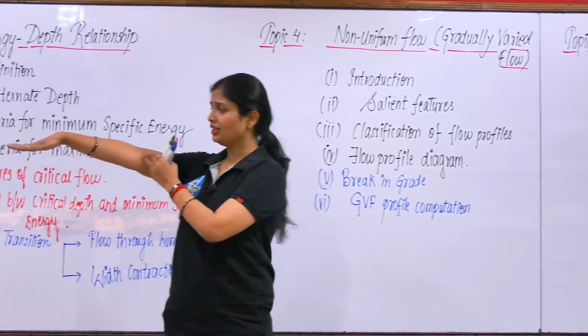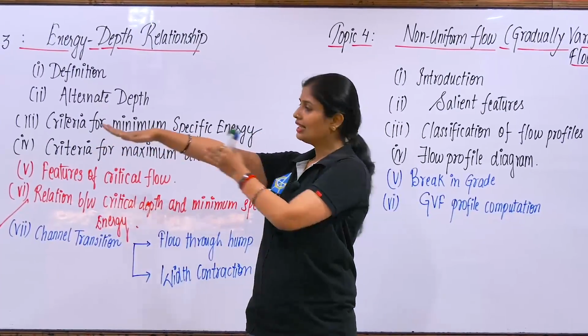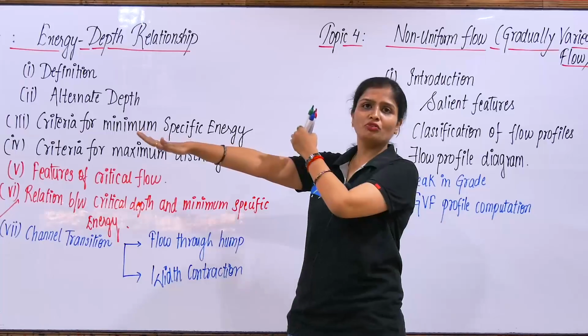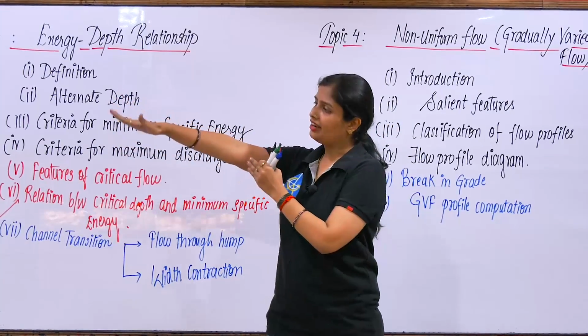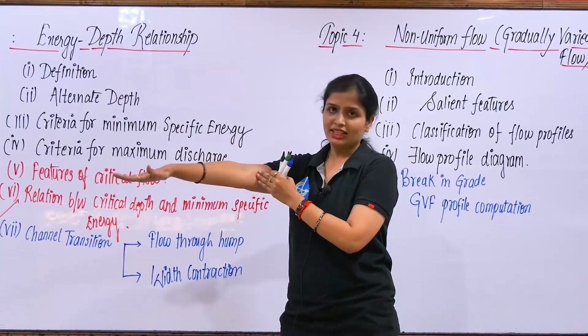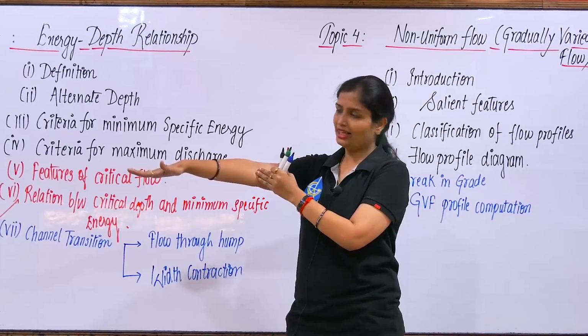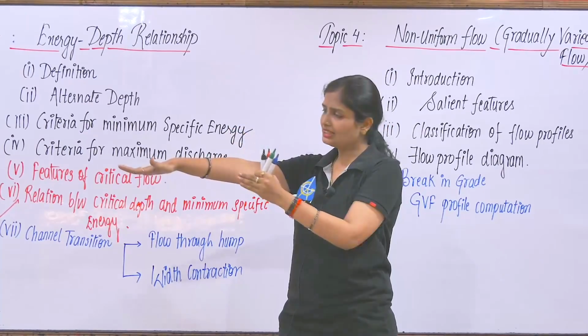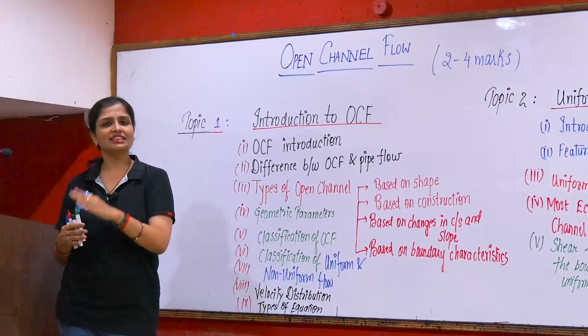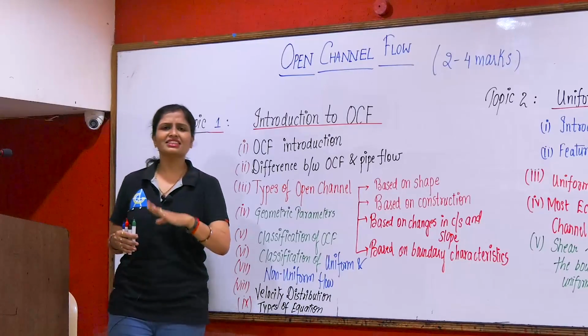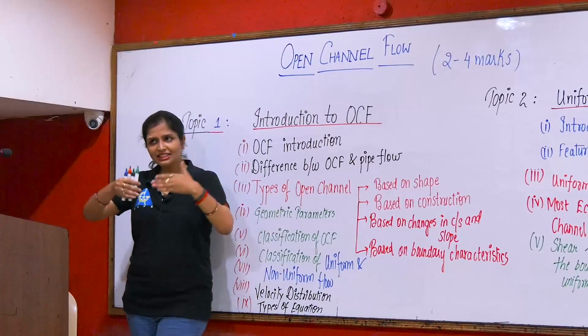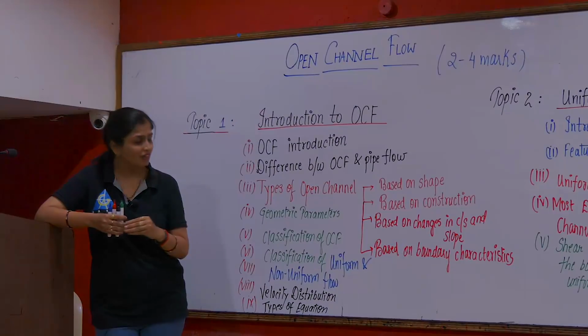Slope is horizontal like this. If this is your channel bed and this is a slope, then the flow profile of water will be different. If it goes at an inclination, the slope, like assume it as mild, then the flow profile will be different. What I believe is, we as civil engineers are not interested in mugging up things, because civil is something which is related to our daily life.